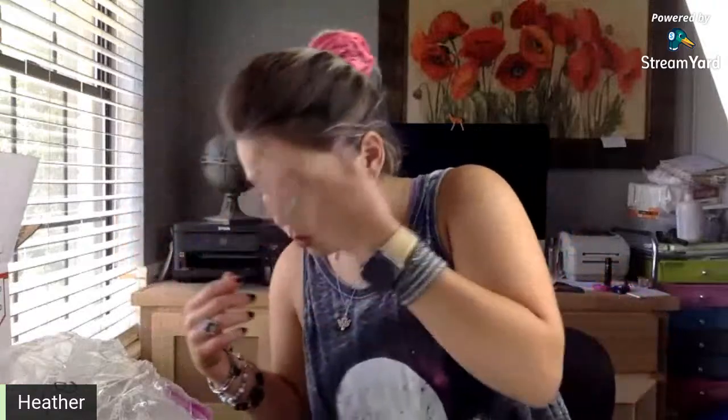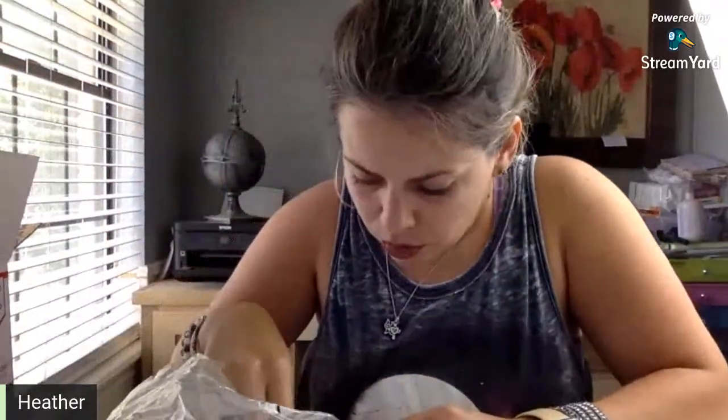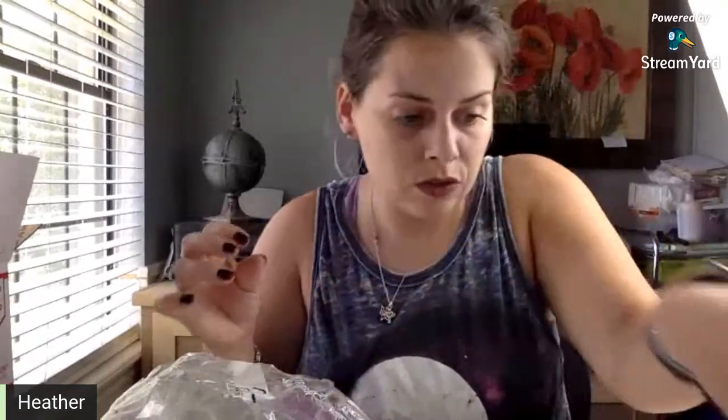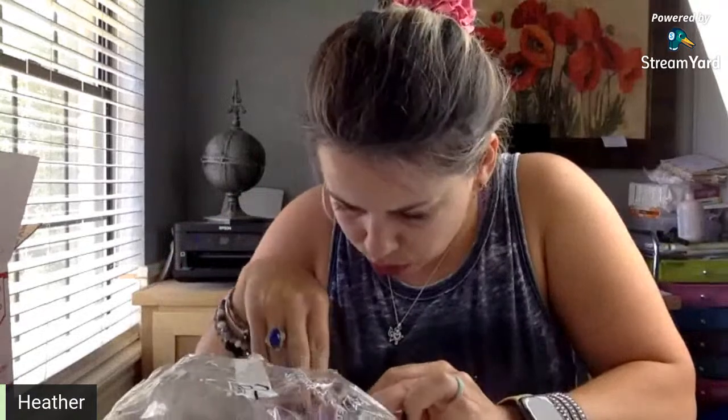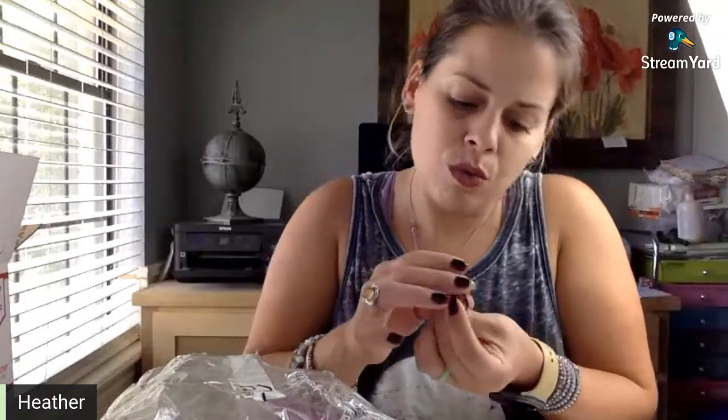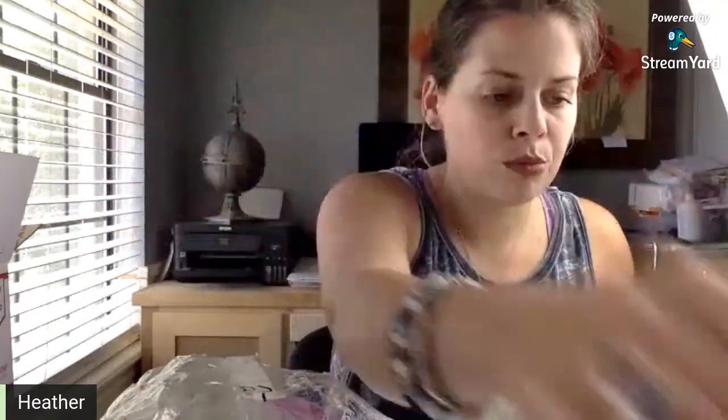Right. There's that heart earring that I dropped earlier. Okay, so you have to be really careful. This is that sterling silver earring. I always find little gold or silver earrings in the very bottom. This one says Roman, and it's a pendant that opens in the back, clips on like an earring, but it's a pendant for your necklace. Emerald.